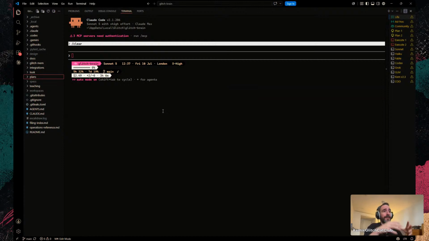It's geared up to be a skeleton for a meta harness for agents and other things and wild things you can't even imagine. And this was the product of me and Chase, my partner at Glitch Cat Club, who was a scientist by trade. And we had built our own personal life systems.